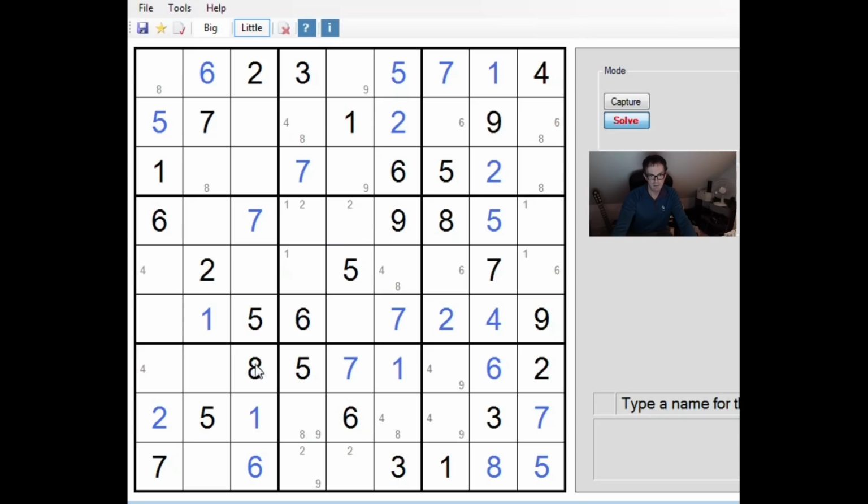Ah, yeah, we can do it. Look, this 8 and this 8 now are interacting here. Maybe I could have spotted that earlier. So this can't be an 8. I know, that's fine, because the X-wing unwinding actually limited the 8s there. So that wasn't something I've missed during the solve. That was just something that's naturally occurring as a result of this 1 going into the puzzle. So I'm pleased about that. I'd feel a right Charlie if it turned out that it was some sort of naked single that would have cracked this puzzle ages ago. So this is now an 8.